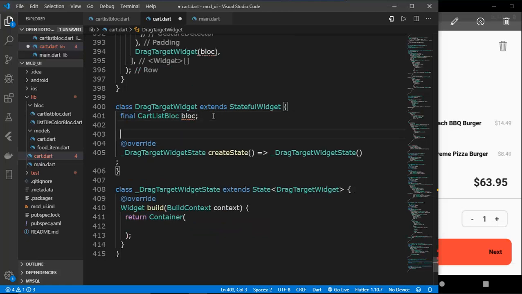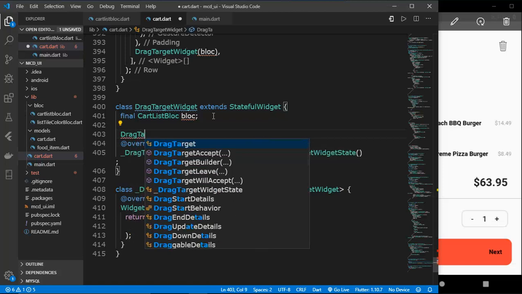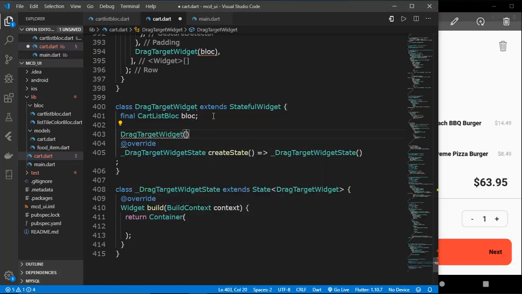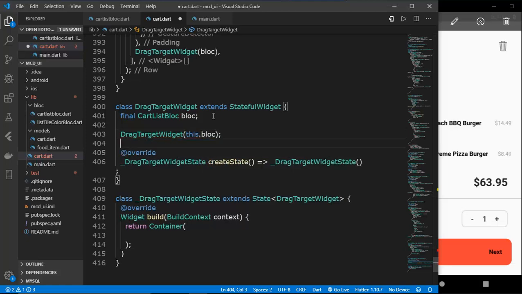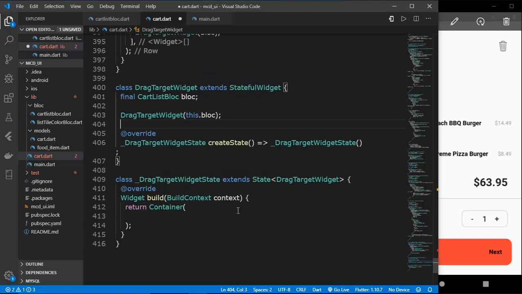So final CartListBloc, then DragTargetWidget, and it will take this.bloc. And now after that, we are going to create it. It is going to return a DragTarget, but before that we need to specify a few things. First of all, we need to specify the current food item.